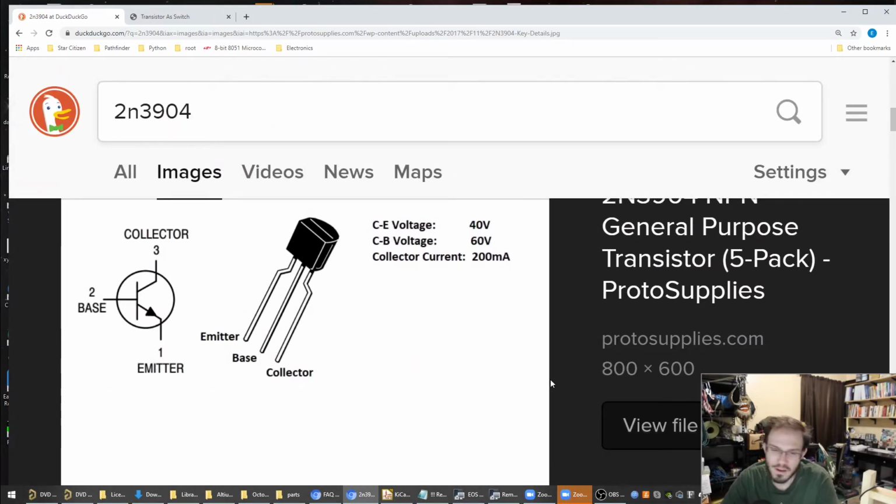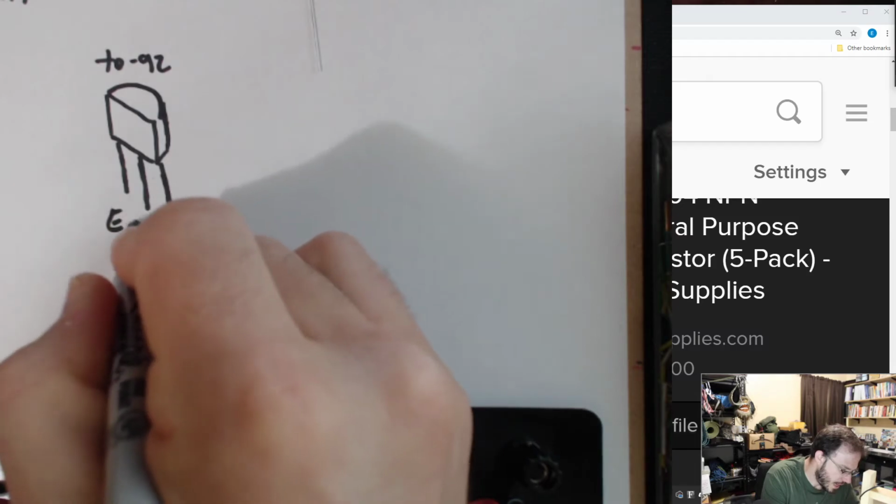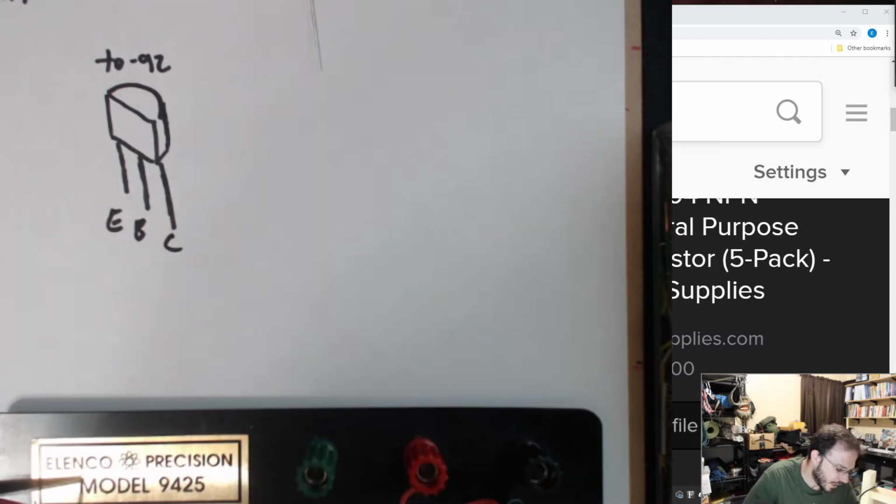Okay, so you can see over here it goes from left to right. So if you put the flat side of the transistor towards you, it goes E, B, and C: emitter, base, collector. So let me switch back over here. Emitter, base, and collector.